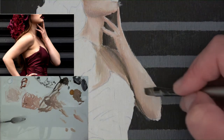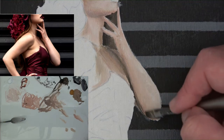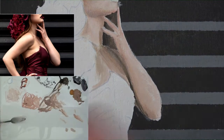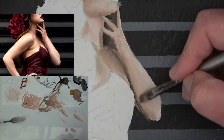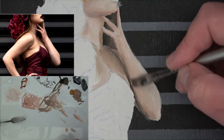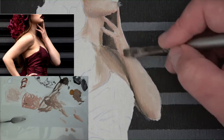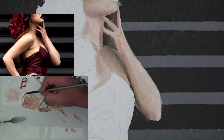Right, so finally over here, I'm just bringing in a little bit of raw umber. Just a touch of neat raw umber. Because this paint is now basically dry, so I'm just adding basically a glaze over that area over there.